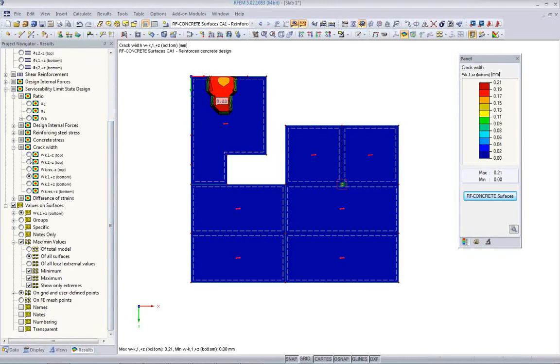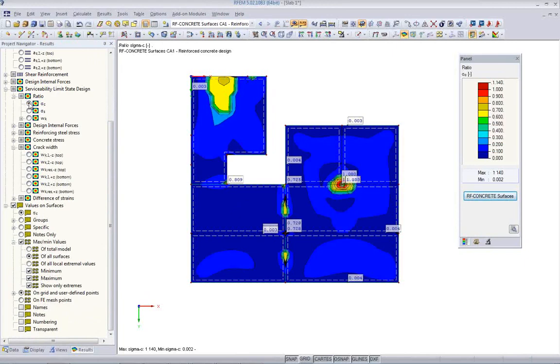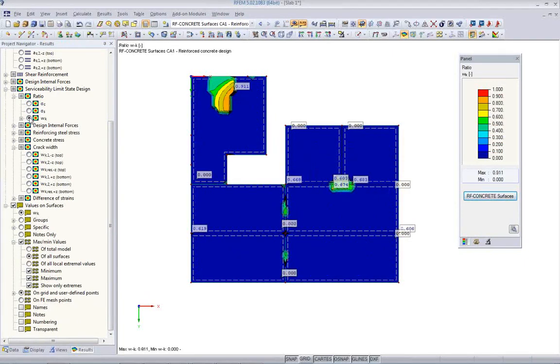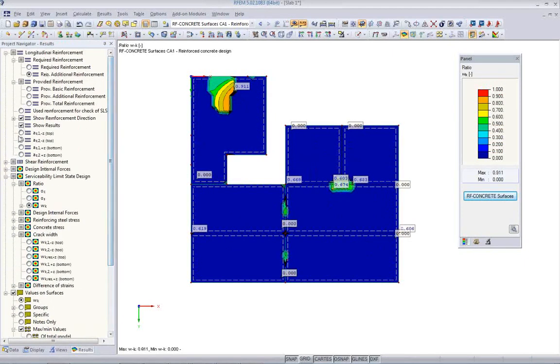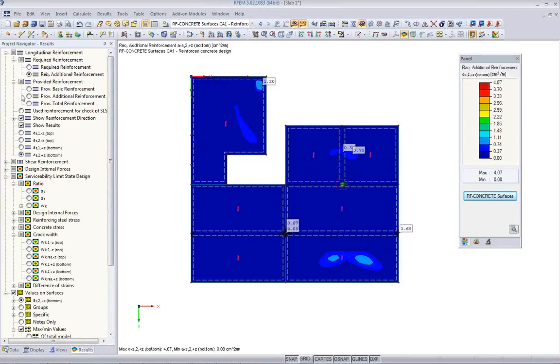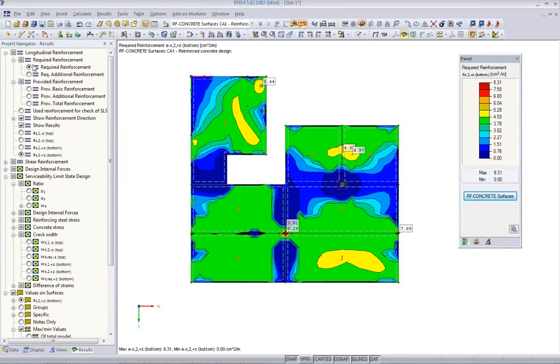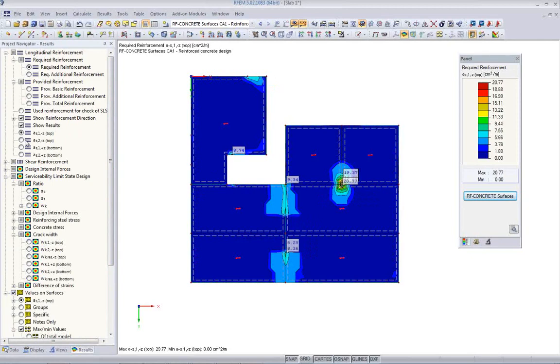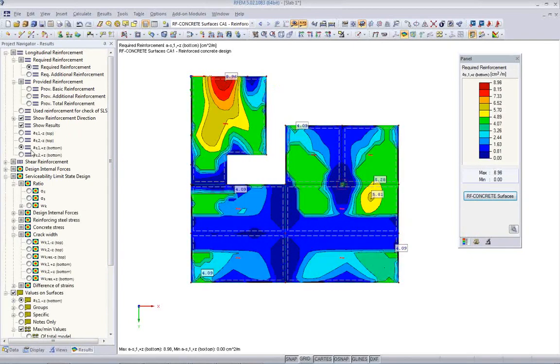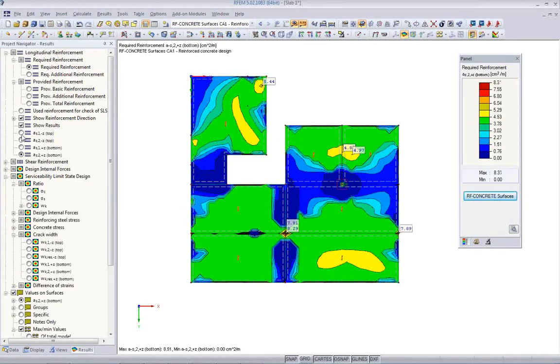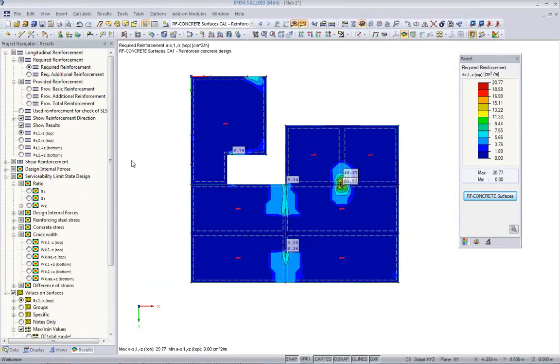So each time I change the result, those values will be also adjusted. I go to the reinforcement, maybe the required reinforcement, you get a nice view, also including some values, which reinforcement you have there. Okay, those pictures I'd like to print again.